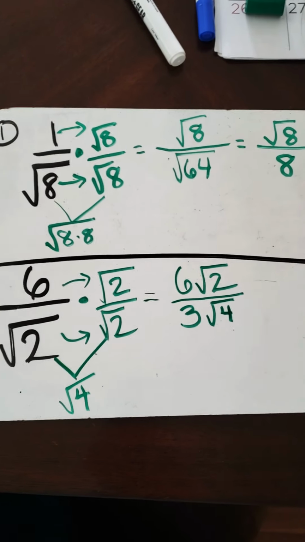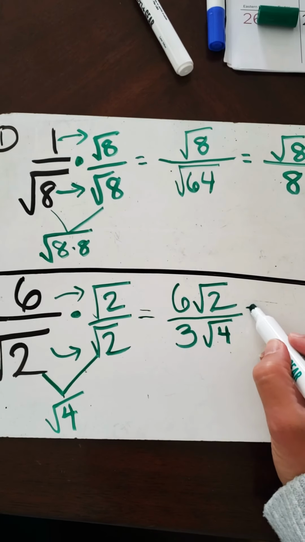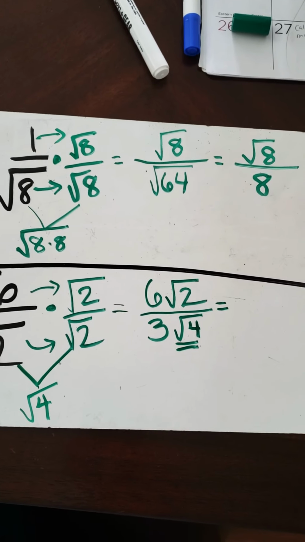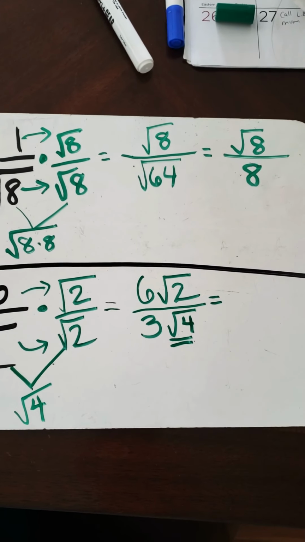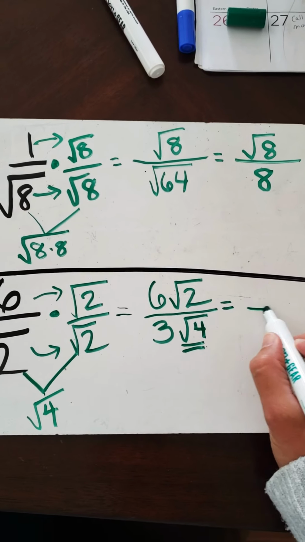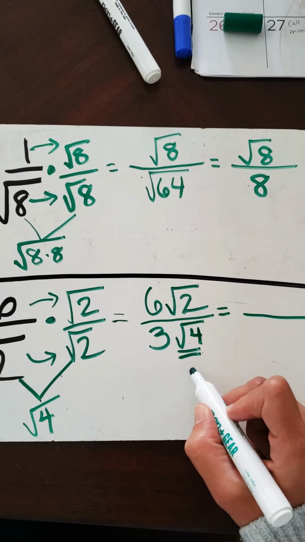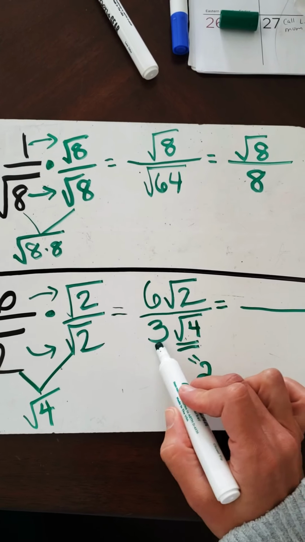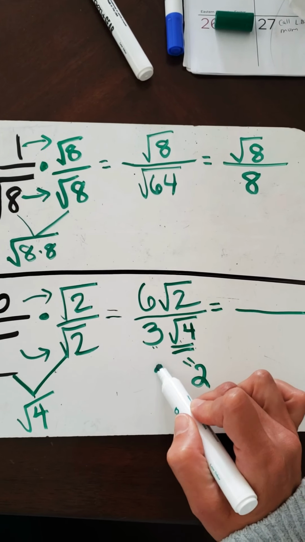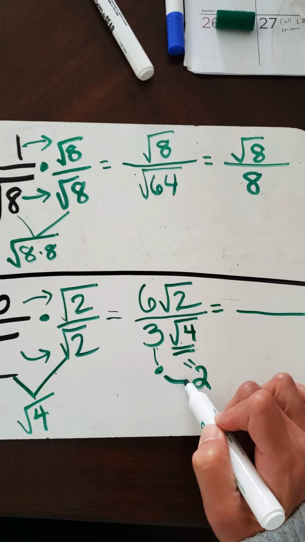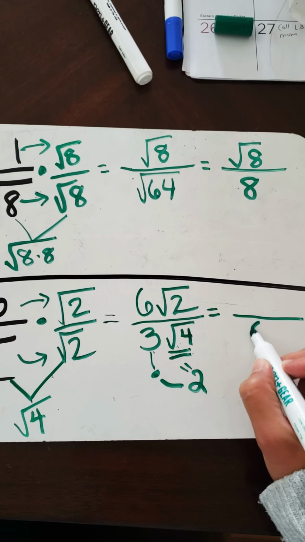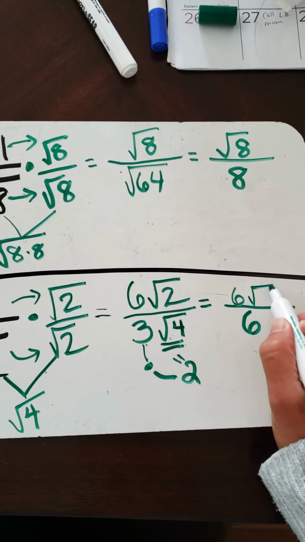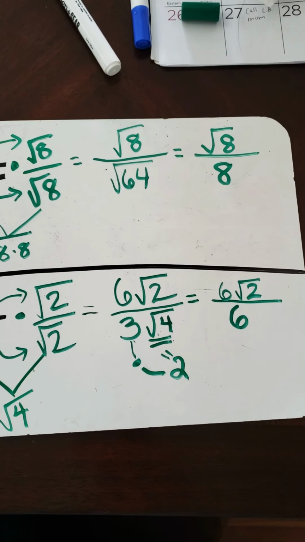This is very involved, and I've got a lot going on here. The first thing I'm going to look at is that I know what the square root of 4 is. The square root of 4 is just 2. So this here just becomes the 2. And then this is being multiplied, so you just multiply 3 times 2. So the bottom ended up being 6. The top didn't get simplified anymore because that's as simple as it gets. And we have 6 square roots of 2.